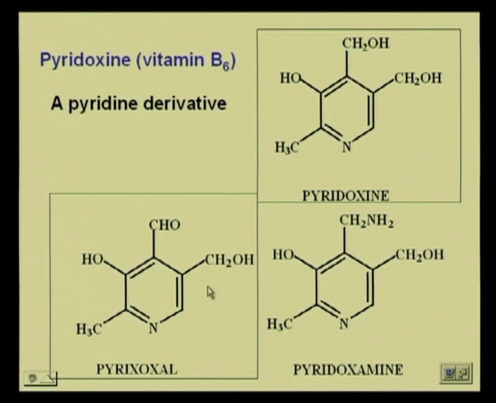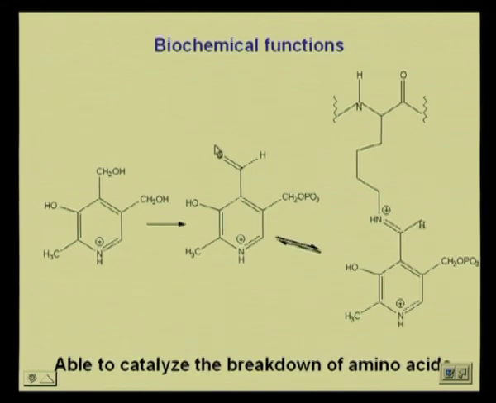These are the three forms of pyridoxine that are used as cofactors in the enzymatic reactions. So, we have pyridoxine, which is a pyridine derivative, and we have several different groups. This is the pyridoxine that has the CH2OH here. It forms pyridoxal, where this is CHO, the aldehyde, and this can form pyridoxamine, where it is CH2NH2. The rest of the substituents remain the same. Okay. So, we basically have the pyridine derivative.